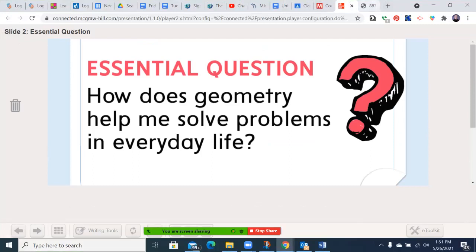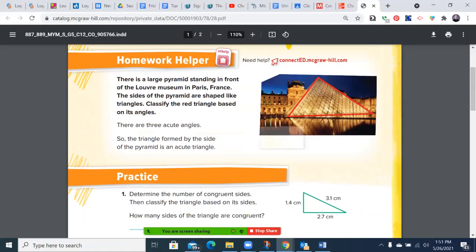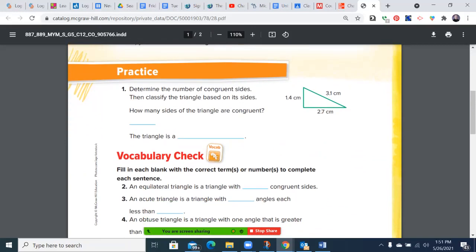Before I get started, let's look at what the homework will look like so you have an idea of what we're engaging in as we listen to the lesson. You can see here that we're going to look at congruent, which means the same, and usually by the same side or same angle measure. In this case, it's definitely sides. We're going to try to decide whether it is isosceles, which means at least two sides are congruent, equilateral, where all sides are congruent, or scalene, where none of the sides are congruent.